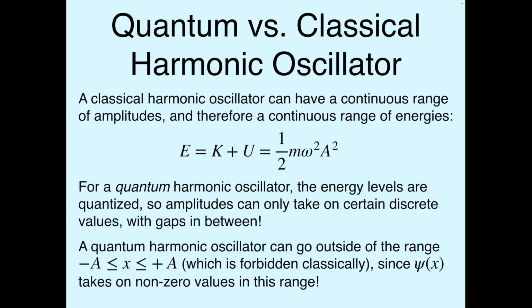Right? For the quantum harmonic oscillator, that's not the case. There is some probability that a quantum harmonic oscillator can be found outside of this range. In other words, the wave function has non-zero values outside of this range. So this is just the first example we're going to see of a quantum system where it can take on positions that are forbidden classically. It can be located in positions that are forbidden classically. And we're going to see that in the next video when we go over quantum tunneling, okay? But we'll end it here for now.